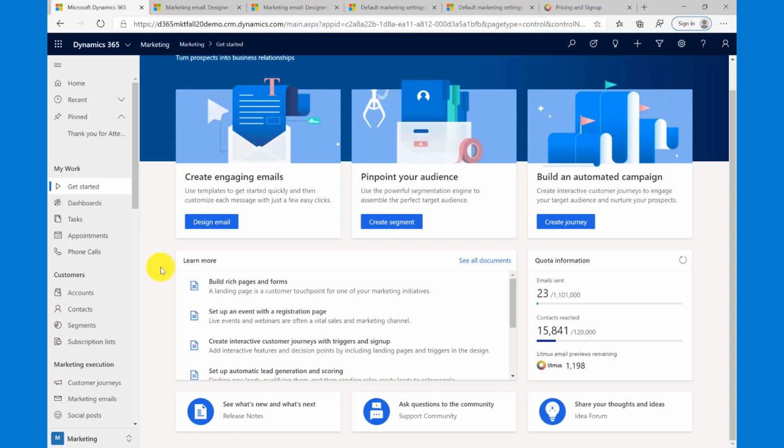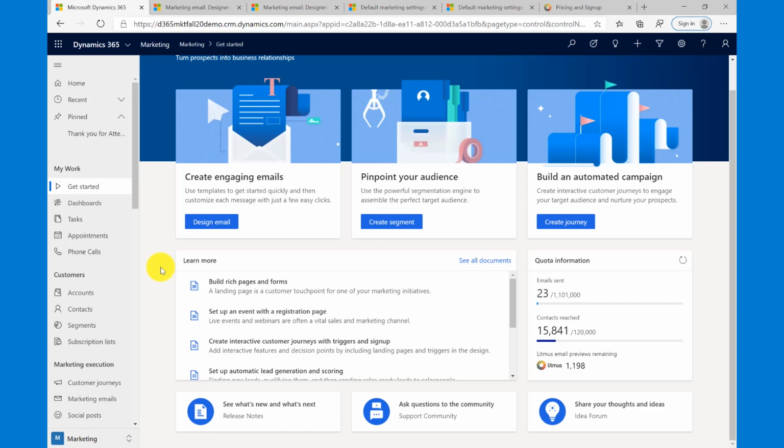Today, we're going to briefly go over the Litmus capabilities and in particular discuss how Litmus integrates within Dynamics 365 Marketing, what its benefits are, and we're going to wrap up with a brief introduction to how you can configure Litmus, and then ultimately provide a page for additional resources and follow-ups. So let's look at the first part, which is how does Litmus actually show up in Dynamics 365 Marketing.